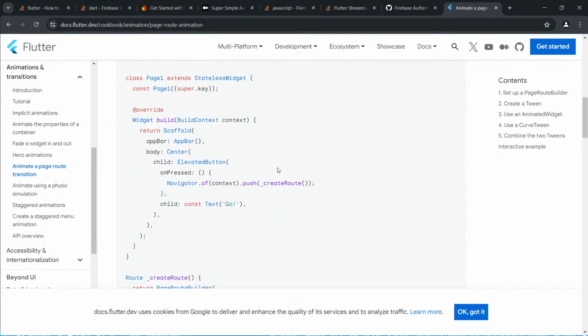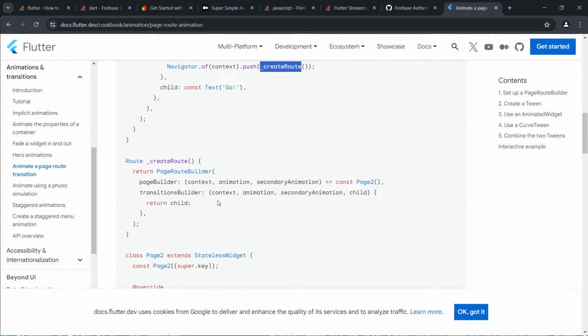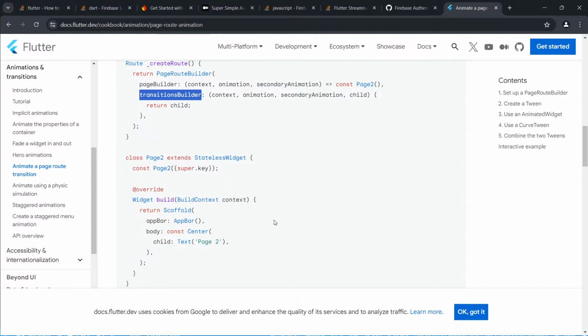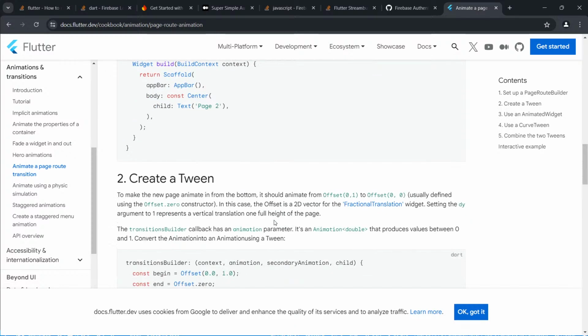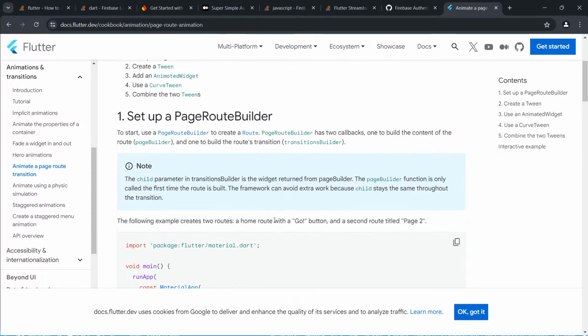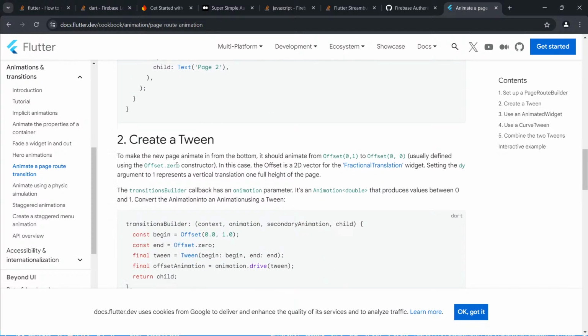So we can do something like this: navigator push, then create route. What will this do? To create a page route builder, it has a callback to build the content of the route in the route's transition. To make the new page animate from bottom, it should animate from offset 0 to 1 to 0.